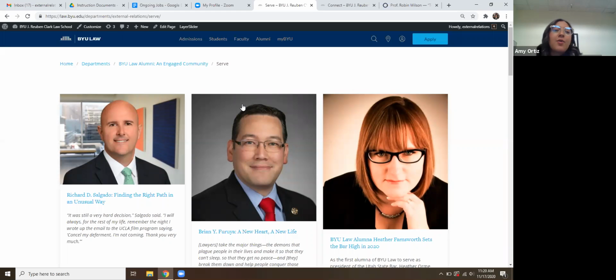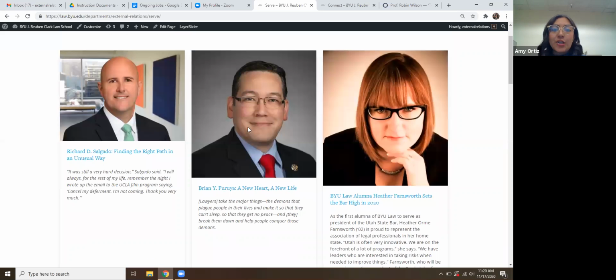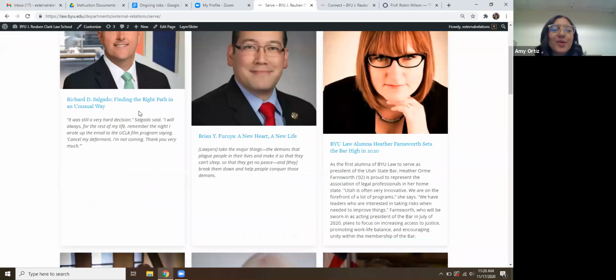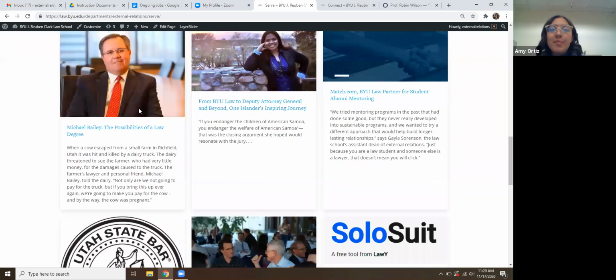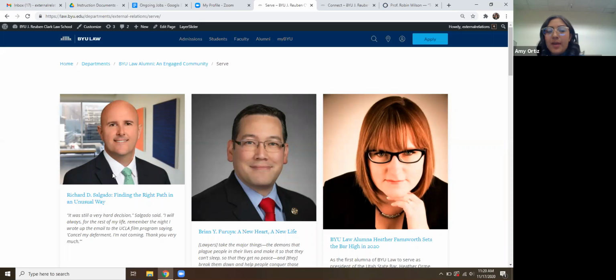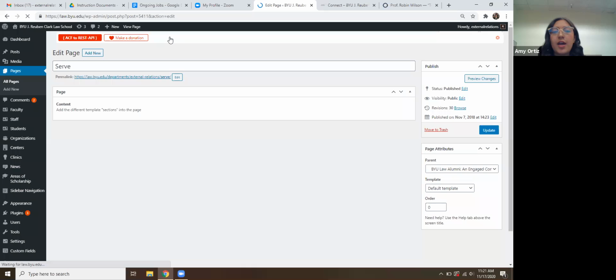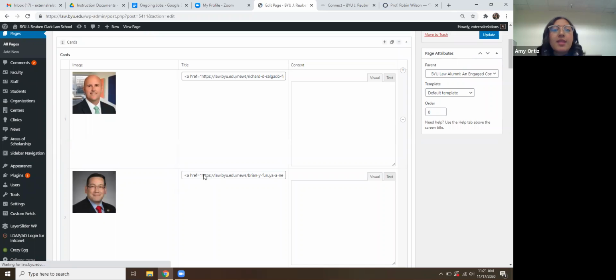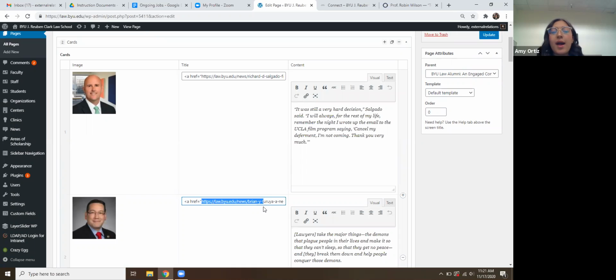Okay, so here is where you'll put articles about alumni. These ones I actually wrote, so you can read them if you would like to. But yeah, this is where you'll post any articles about alumni, and you'll add the cards. And this section is actually very, very similar to adding event cards. So if you go to edit page, it actually looks quite the same. This one links to, you don't add the article on here, it links to the article under news, and I'll show you how to upload it under news.